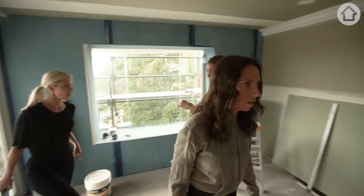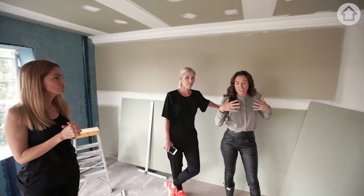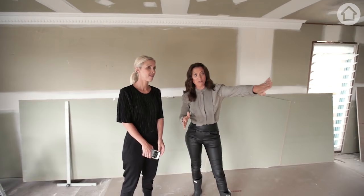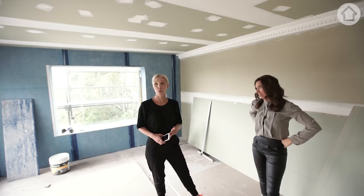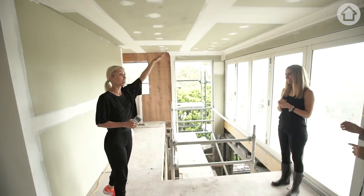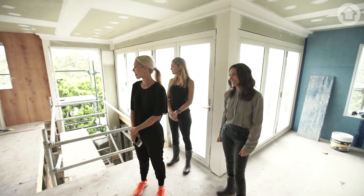I'm having an intervention - Erin and I are having an intervention about the mirror. There is nothing that makes you feel like that space is small - that space feels massive. I just don't know how a mirror on that wall is suiting anything to do with the aesthetic of the house. We talked about it and you gave it a thumbs up, but my concern is that the mirror will ruin what you're trying to achieve. I think reflecting the view is much better than it being dead. If you really want it, just get it - but I'm not living here.